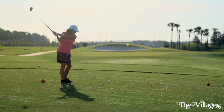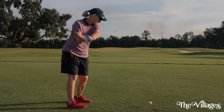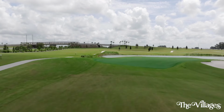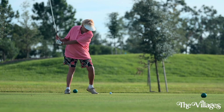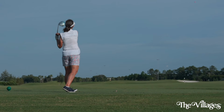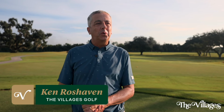I think Laurel Oak is going to be an incredible addition to our executive golf experience. As of right now, it's the longest executive course we have in the Villages and actually hosts the longest par four. So we started out on the fifth hole, which is the longest hole. We both did pretty well on it. It's going to be very playable for all. So if you want to come up to one of the front tees, your angles are pretty good, not a lot of forced carries, so you should have a lot of fun. And if you want to take it back a little bit, I think it's going to give you a nice challenge as well.